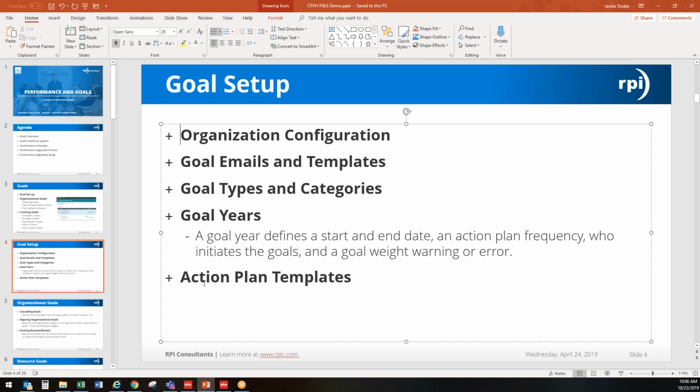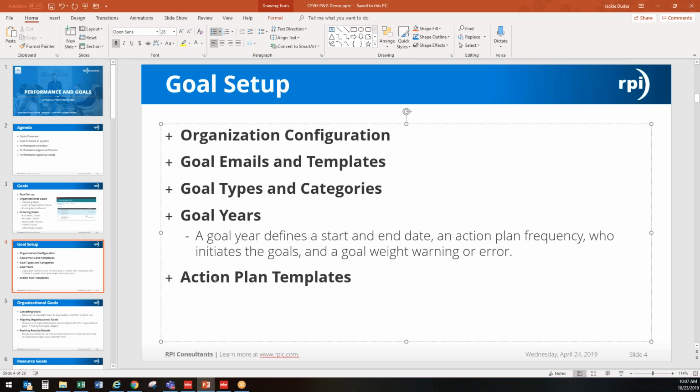And then action plan. Can I ask a question about goals here? Because currently we have goals that are on fiscal year and on calendar year. Can we still do that? So the goal year, when you create a goal year, you do specify that it is the current goal year.